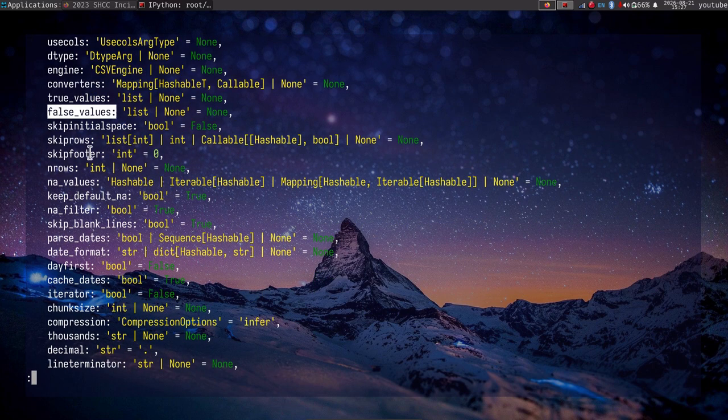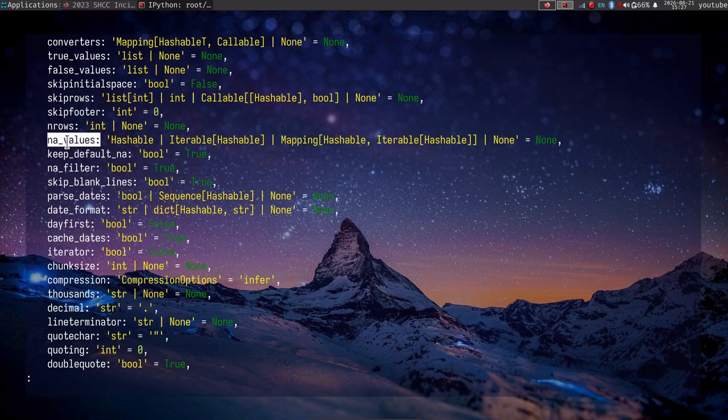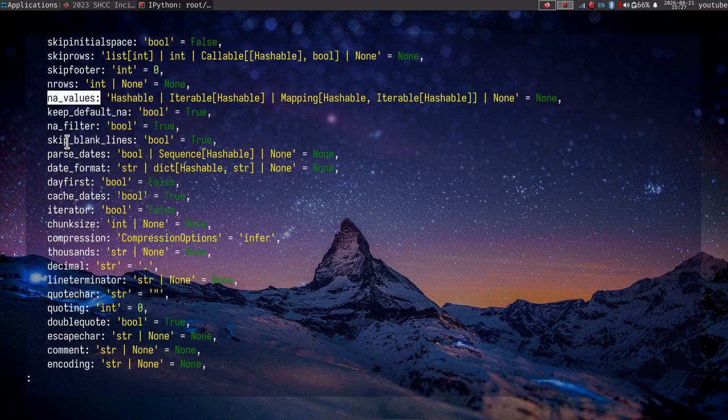Also you can use this interesting thing. Some of the CSVs have got a footer, so we can say skipfooter equal to 0, and also you can skip some of the rows. Maybe if the second row is an empty row, then we can say skip the second row. And also we can use na_values to control NA values. By default it includes all the NA values, so if you want to remove all the NA values, you can set it accordingly.